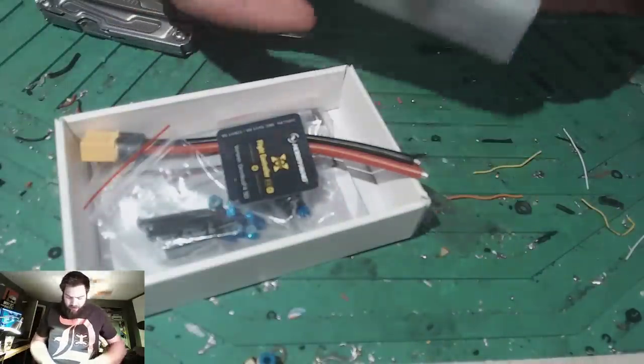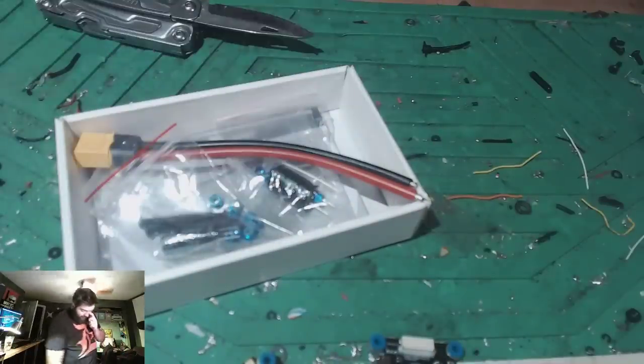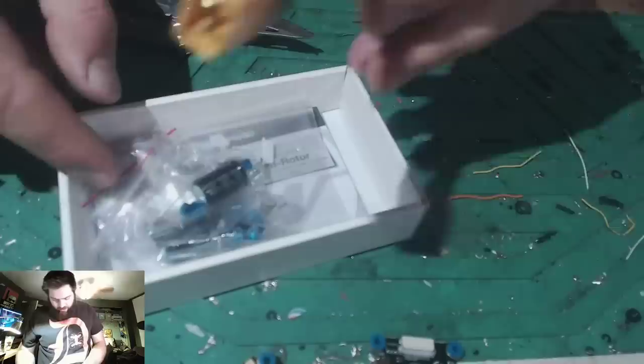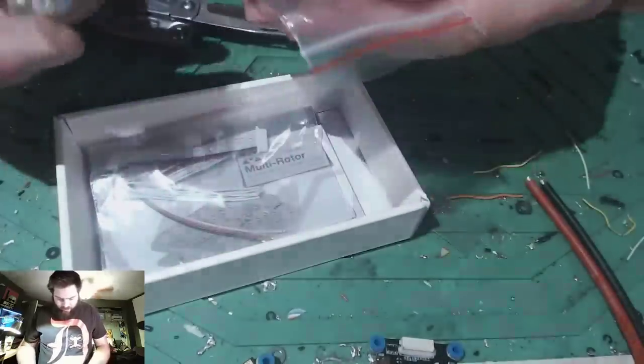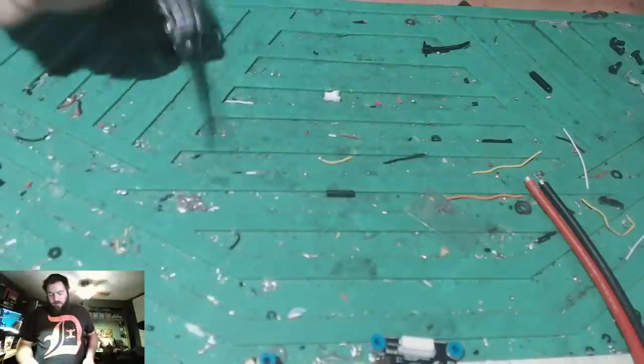So there's our ESC, our flight controller. This is the HobbyWing G2 stack. I'm guessing that a bunch of people are going to ask me about, like, oh, but don't they break sometimes? And my answer is I've never had a problem with it. So I'm not worried. Literally, you know, 400 or 500 batteries, no burning, etc.